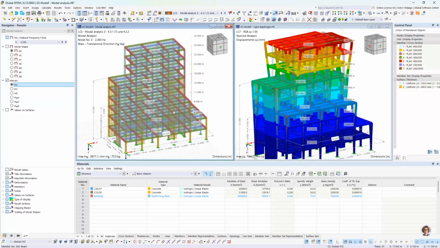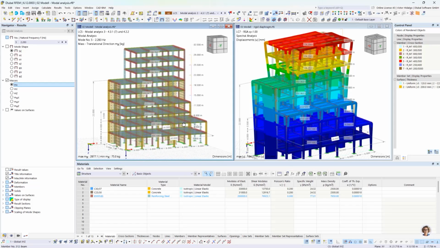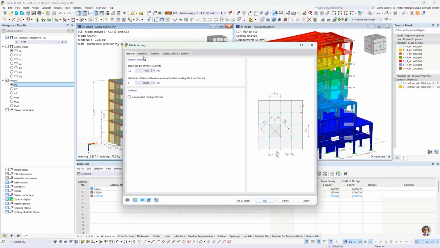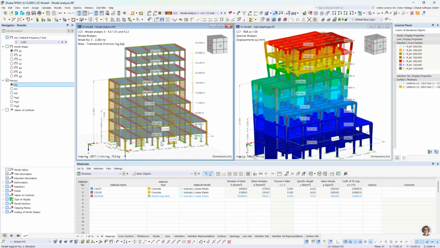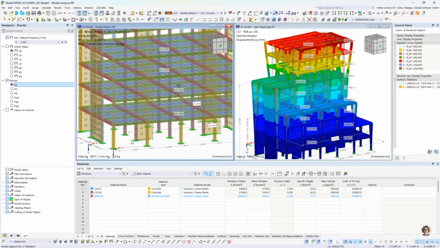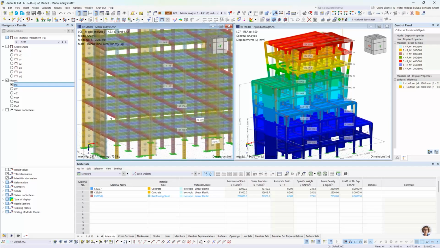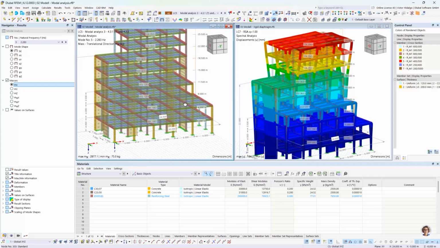What we see here is that according to the mesh settings, we have some mesh settings in the program, and with this basic definition we have a mass definition on each point of this mesh.